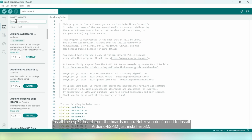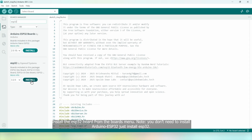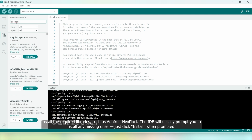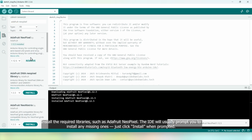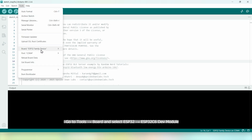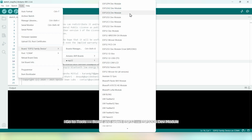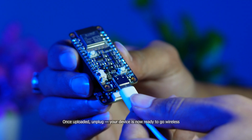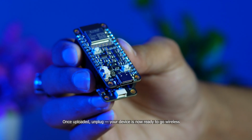Install the ESP32 board from the boards menu. You don't need to install Arduino ESP32, just install ESP32. Install the required libraries such as Adafruit NeoPixel. The IDE will usually prompt you to install any missing ones. Just click install when prompted. In the Arduino IDE, go to Tools, Board and select ESP32 Dev Module. Once your board is selected and libraries are installed, click the upload button. Once uploaded, unplug your device. It is now ready to go wireless.